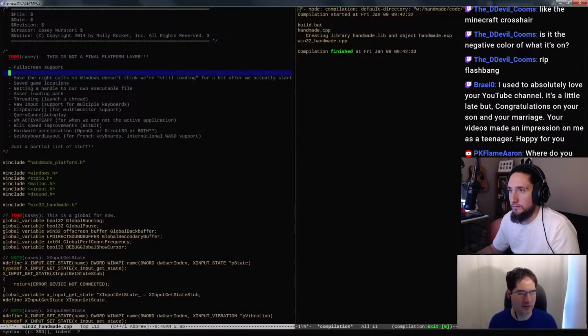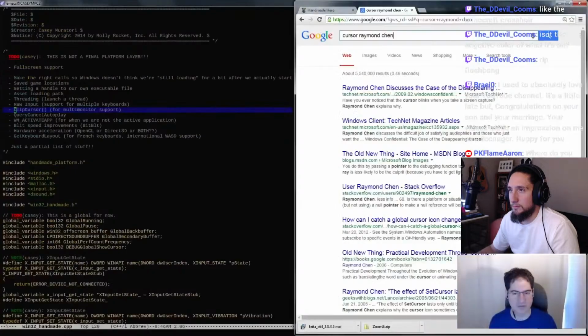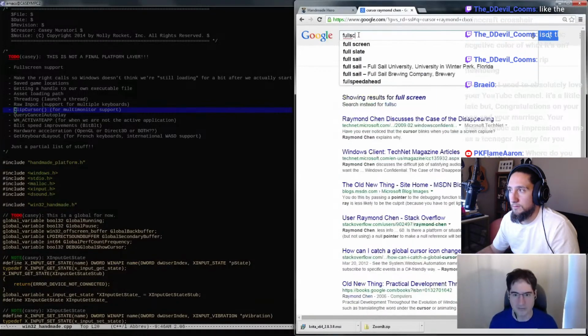Now, we can use Raymond Chen right now because full screen support is something that it would probably be nice to go ahead and put in there as well, which is that we don't really have too much of that going on because our renderer is kind of fixed to just rendering that little square at the moment, but we're going to want to start getting away from that, especially when we start on the renderer proper. So one thing I did want to say was basically full screen Raymond Chen.